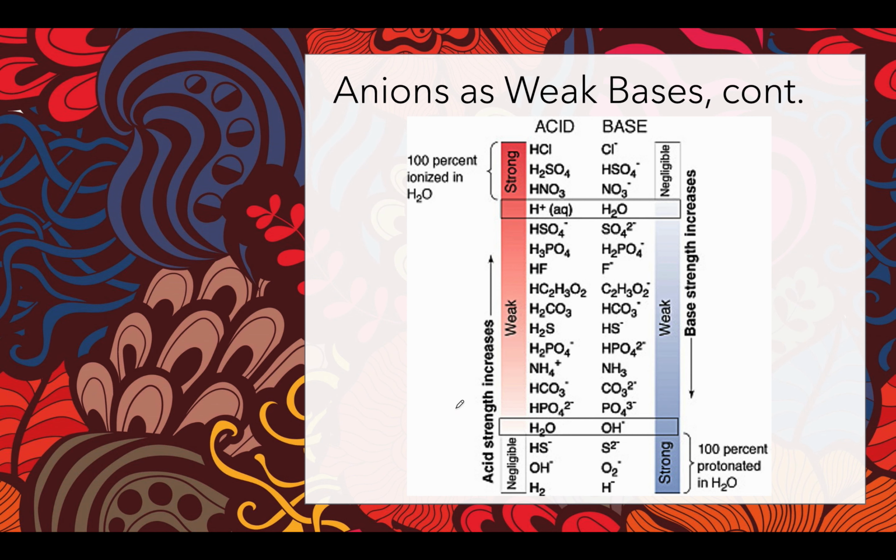All right, so here's a table that shows you what I'm talking about. Here we see our acids, and then we see their conjugate bases on the right-hand side. The stronger the acid, the base is negligible. We say it's just neutral. We see that the only way our conjugate bases actually act as a base is when they come from a weak acid. And once again, if we have a strong base, their conjugate acid is so weak that we say it is negligible or pH neutral.